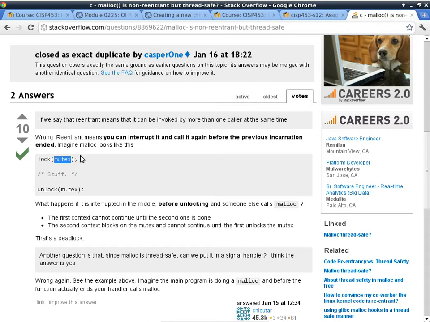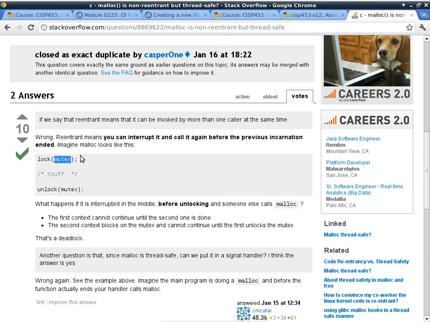Now the operating system is very smart. It understands that when I release the mutual exclusion lock, it can wake up thread 2, because thread 2 is waiting to use this box. The kernel knows well enough to wake up thread 2, either instantaneously or depending on how the timing and the real-time aspect is handled, and say, hey, guess what, thread 2, wake up, the box is available now. Go ahead and use it.